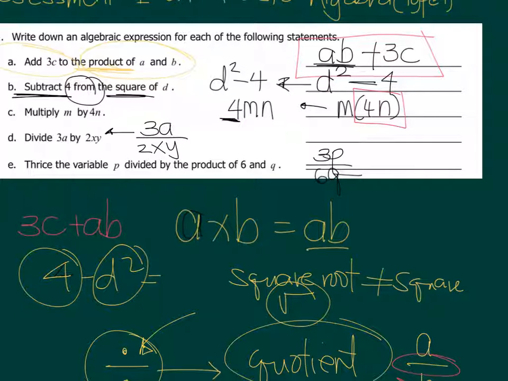And there are other expressions that you will encounter, but these 5 already gave you the base ideas, like add means plus, product means you have to multiply, you have subtraction in letter B, you have multiplication in C, you have division in D. Okay, you have this word thrice, sometimes it says twice. So you should know the meaning of those words for you to be able to effectively express them into algebraic expressions. Okay, so these are the final answers for question number 1 in the assessment 1 for basic algebra type 1.